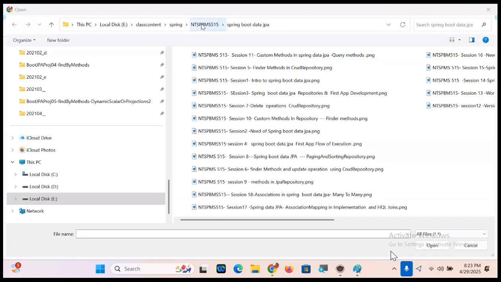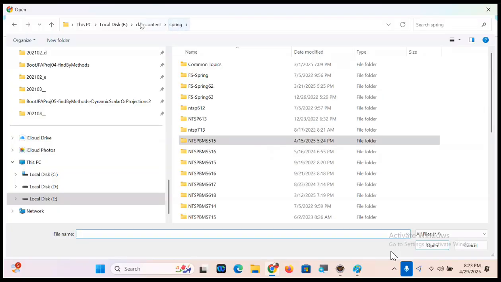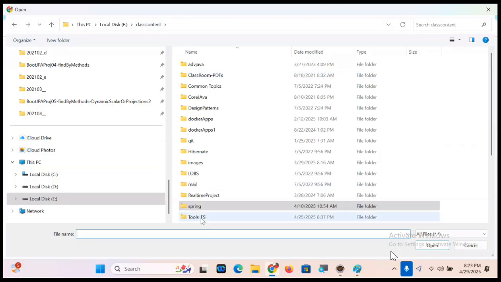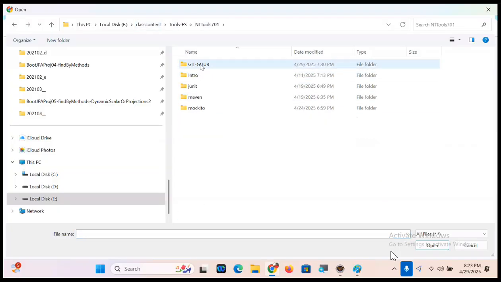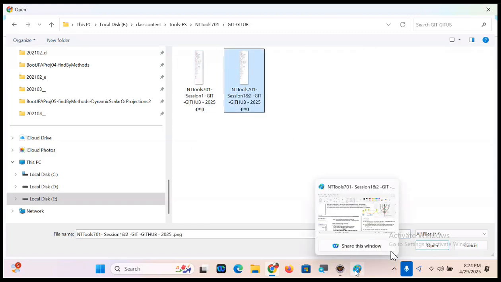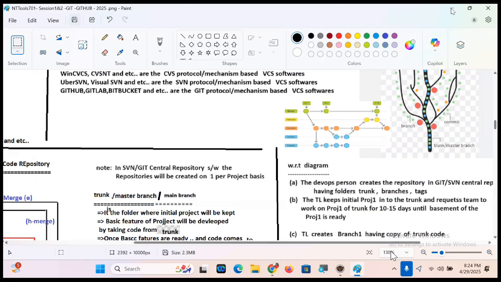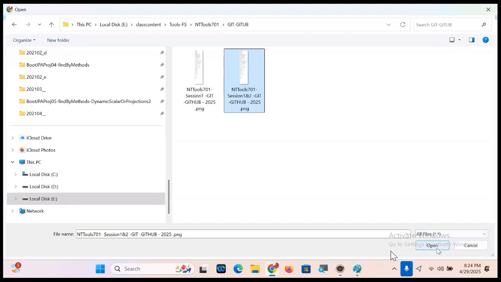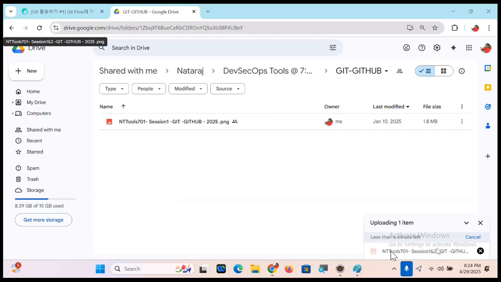Right click, file upload. Yes. Tools FS 701 Git GitHub session 2. Let me save the document. Save, open. Thank you, guys.